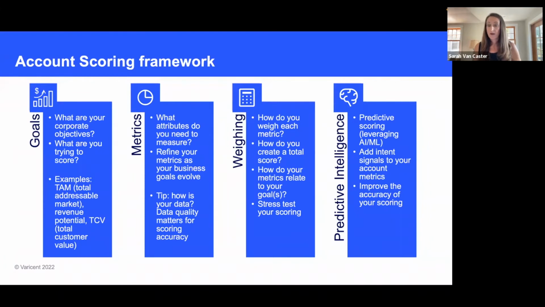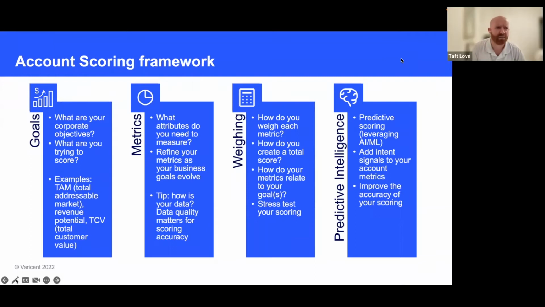So we'll talk a little bit about some best practices for weighing, and then the predictive capabilities that are now pretty readily available. Taft has some great stories that he's going to share on this front. But being able to build in some machine learning to pull in data that, the way I said it earlier, you don't know about your customers, but it's out there and you can get it and really start to get a more holistic picture of your customers' ability to buy from you. So exciting developments on the tech side of things when it comes to evaluating accounts. So Taft, anything else you'd like to add as we dive into this?